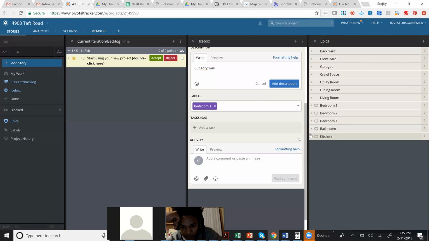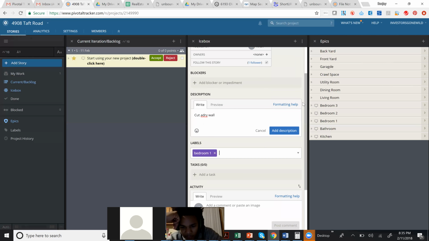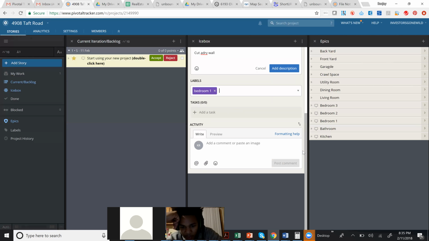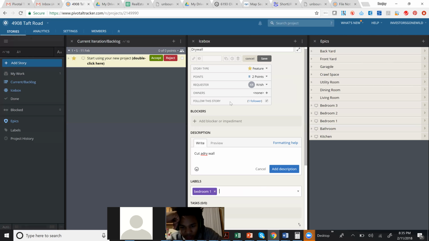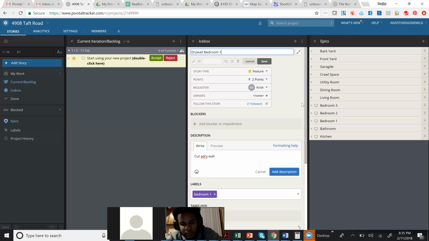So every time now, I know this drywalling pertains to bedroom one. You see how powerful that is, man? Yeah, that's clutch. So if I save this drywalling, I could say bedroom one just for description purposes so that it doesn't get mixed up. But I've also added it to an epic just in case I don't know what drywall I'm talking about. This is bedroom one, right? Okay, yeah.